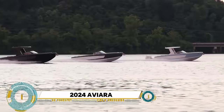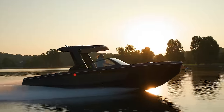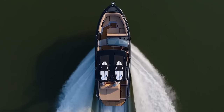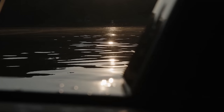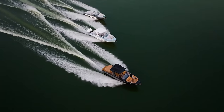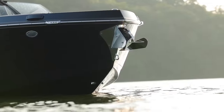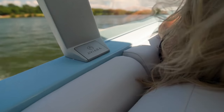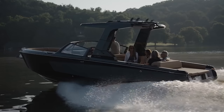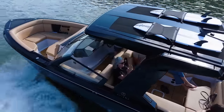The 2024 Aviara is a luxurious boat that redefines the water sports experience. This 28-foot luxury dayboat is equipped with Mercury's Bravo 4S Drive and MasterCraft Surfstar user interface, making it perfect for wakesurfing. The Aviara offers seating for 15 and is yacht certified. The interior features cool-feel vinyl that stays cool in the sun, and the helm seat backrest adjusts to four positions for maximum comfort. The bow lounge seatback height is as deep as that aboard the AV32, thanks to the vertical bow design.